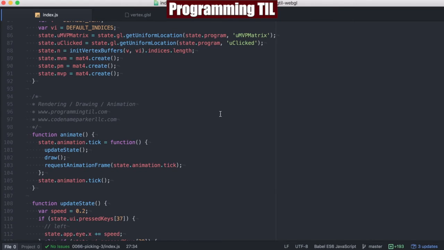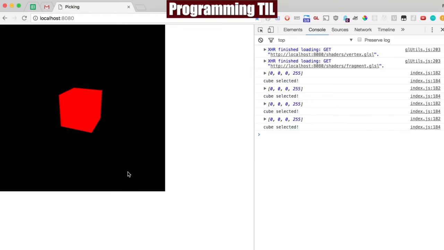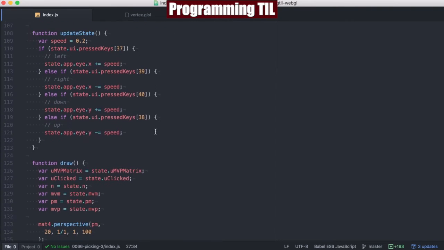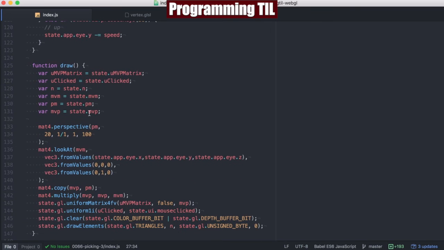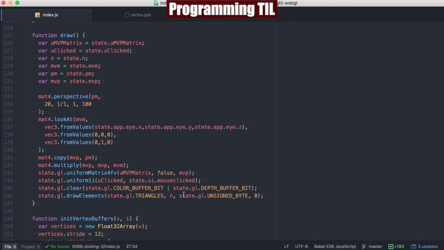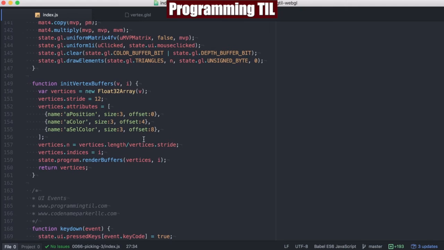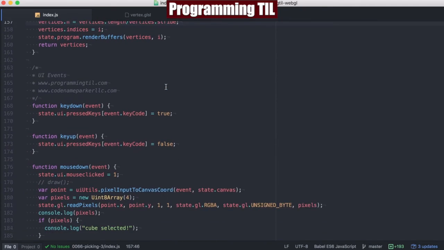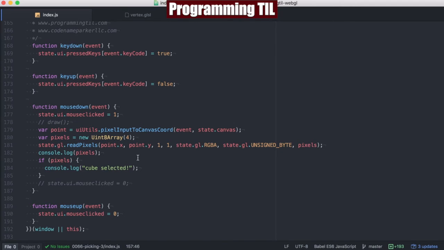But like I said, we're drawing now, and we are clicking, and it's red. Obviously, the logic is off. It says it's selected here, but disregard that for a moment. When we're drawing, we want to clear, and we want to have this select. So here are the attributes with the offset of 8 now. What can we do to make sure that this works right?